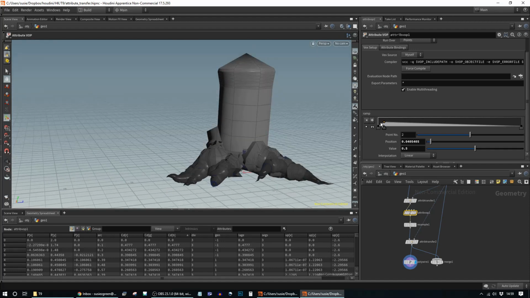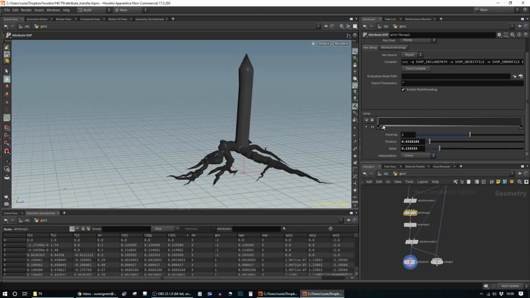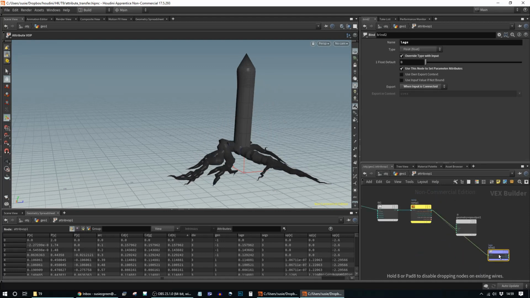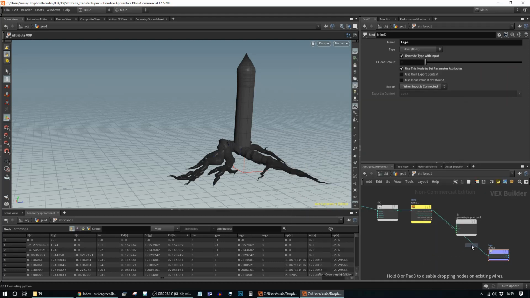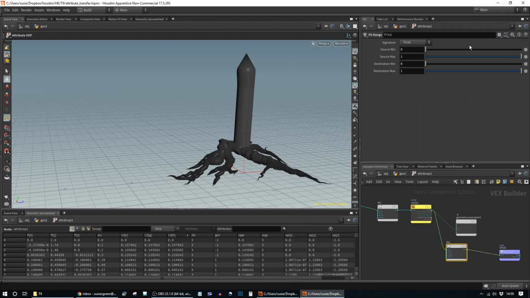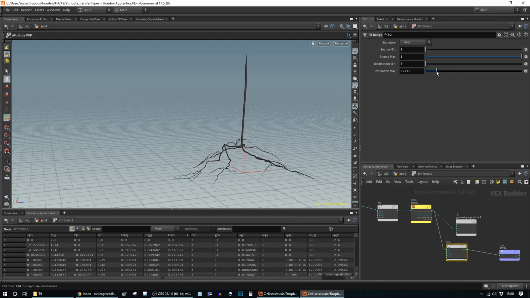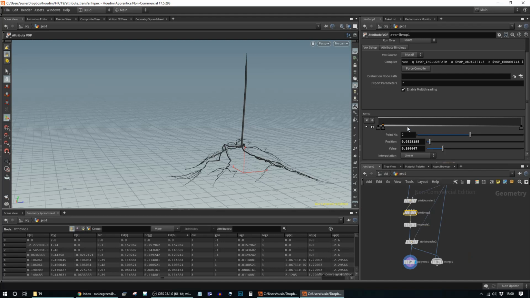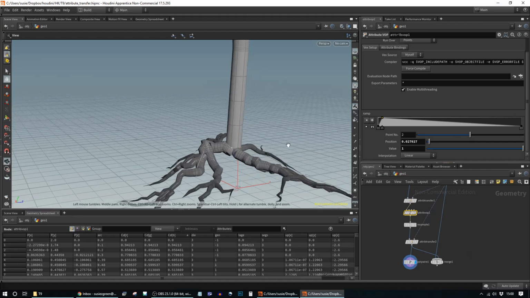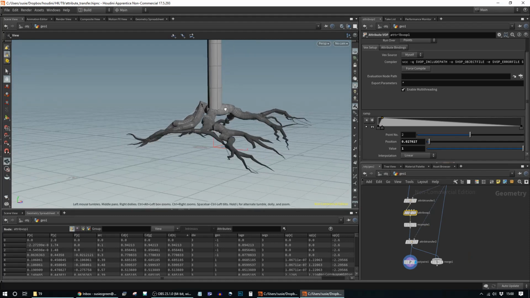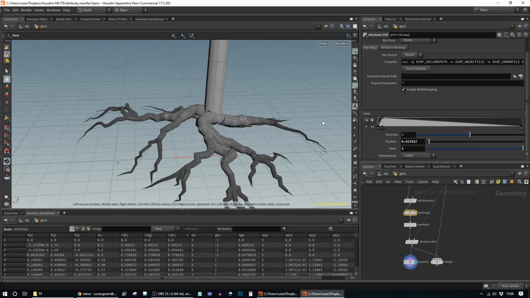I think our values are probably still a bit high. You can see it's working here. I'm going to do another fit range at the end. And this time make our maximum destination a bit smaller, and we should be able to use more sensible values. There we go. It's probably not too far off what we want.